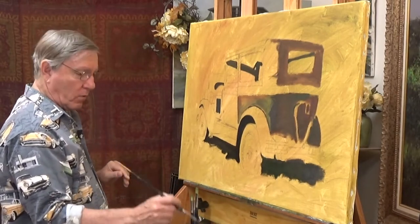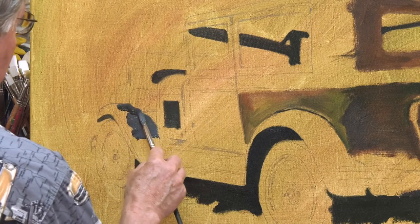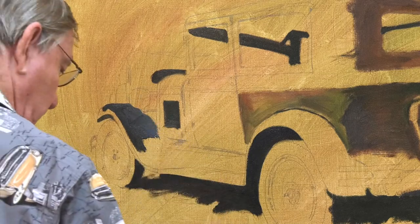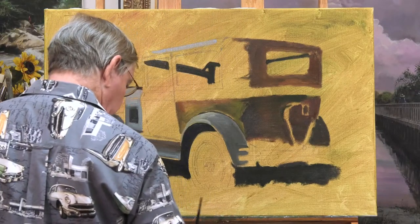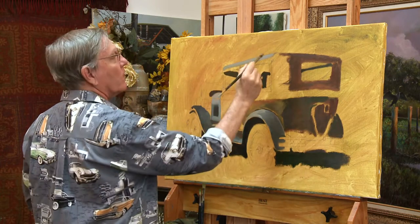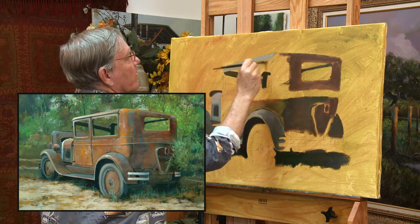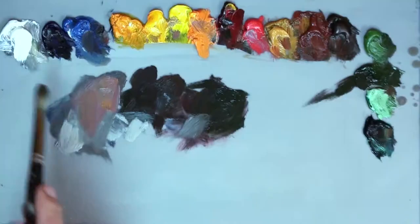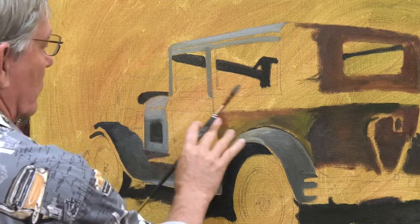I see the sky reflecting even in this rusty surface. It doesn't reflect much, but it will catch some of that light from the sky, so I'm making this a bit cooler, a bit bluer. Right up towards the top it gets quite light. I can add more color to this piece than I see in my photograph if I want. You can see how this underpainting — this warm tone — is really helping me to move on with this painting, because a lot of this is already done for me by having that middle tone, that warm burnt sienna look underneath.